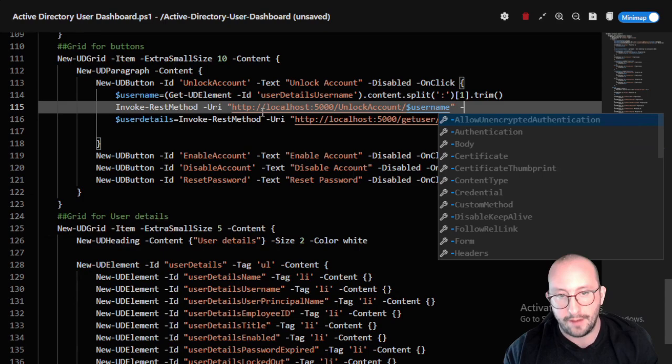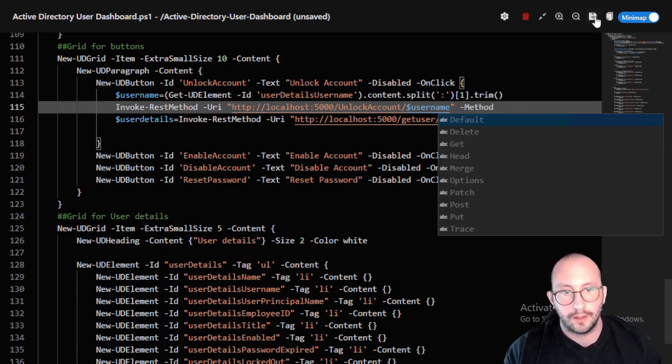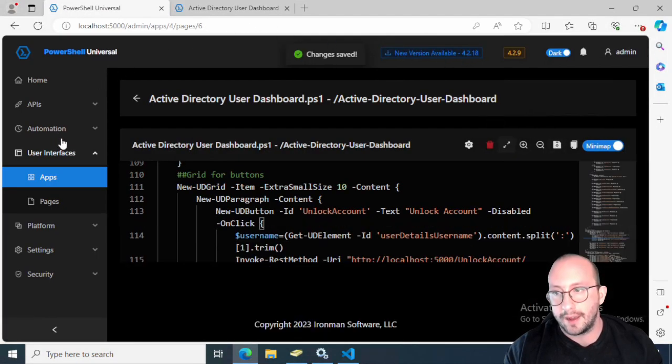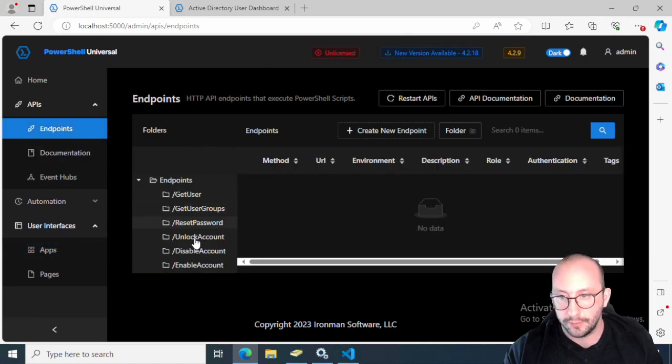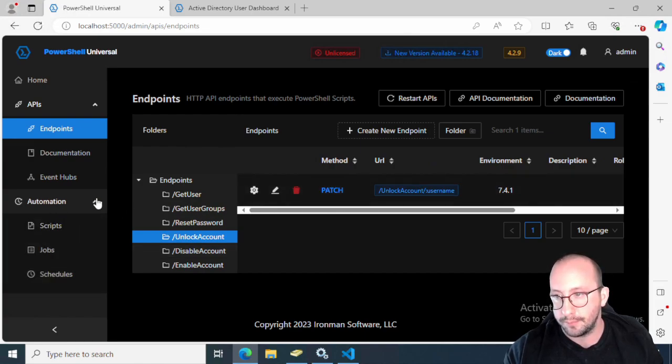And that method, if I remember correctly, let's just hit save. We need to go back and take a look at what our endpoint was here, because I don't fully remember what we had set it to. We had set it to patch. So let's go ahead and put that in here.